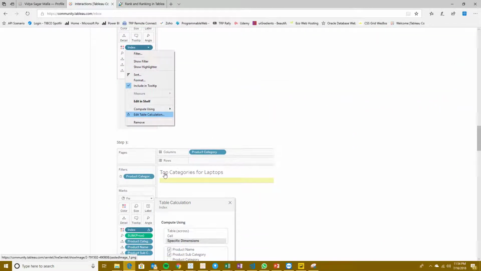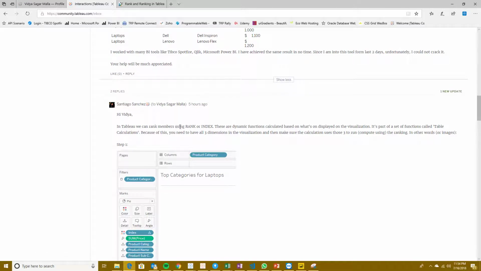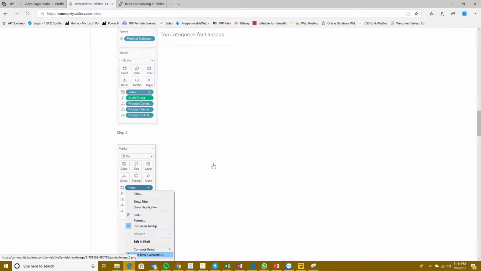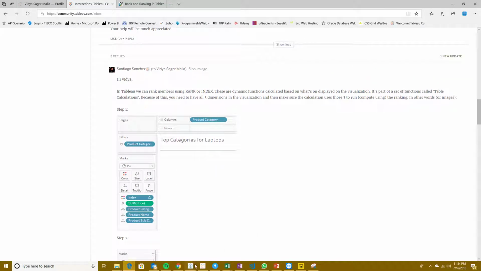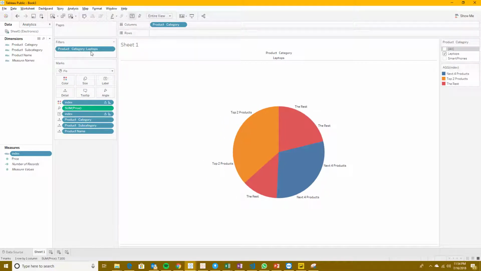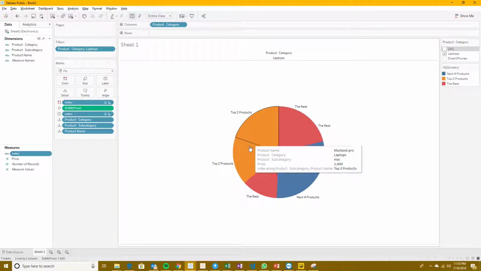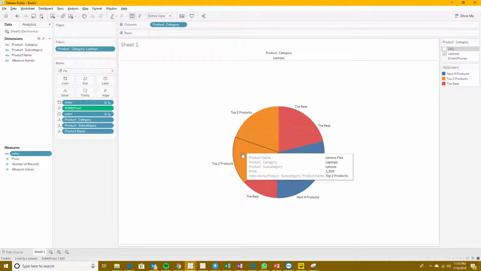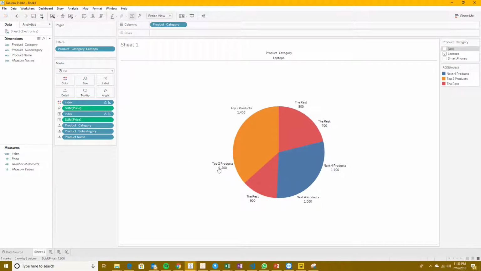Since I got the response from this guy, I really appreciate his help. I did the same process that he suggested, with the product category and all the stuff, but for some reason I'm seeing that the rest is showing up twice, and the values are not showing right, I believe. It might be showing right, but the moment I'm using the labels, let me put the sum of price.